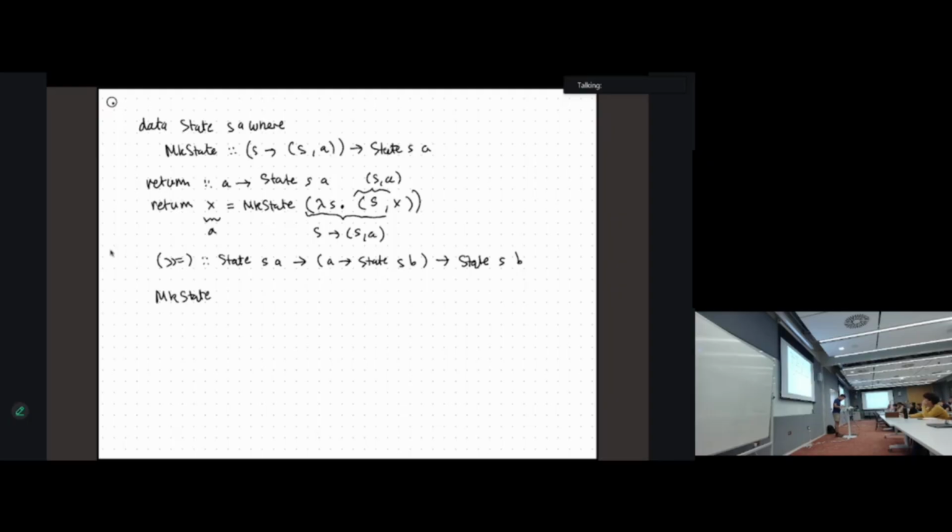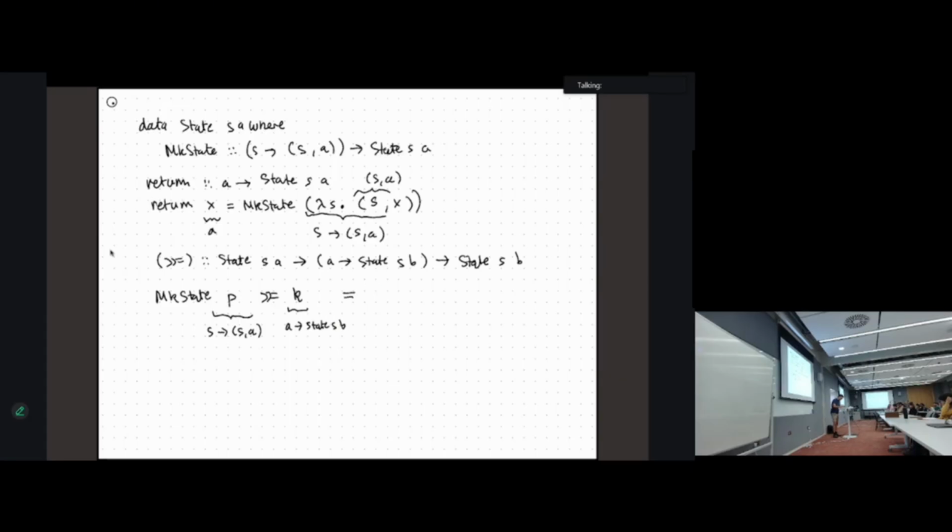So, mux state. Okay, so what is a mux state? Well, it's this thing here. That is a function. I'm going to call it a program P of type S to S, A. I can't unpack it more than that. It's not a lambda, that's to construct these things. It's a function P of this form, right? So if you give P some state S, it will do some stuff with it. And I want to bind that into some kind of continuation K. So this has type A to state S B.